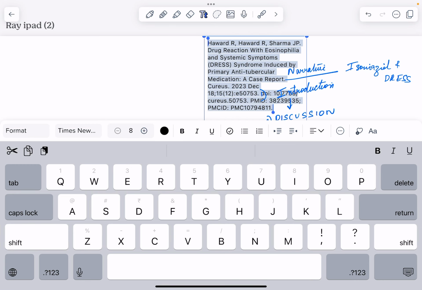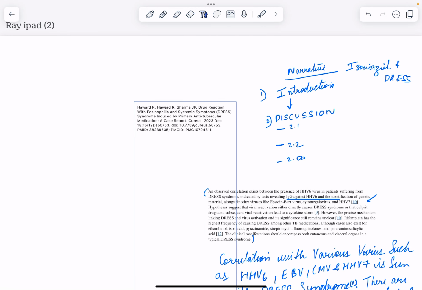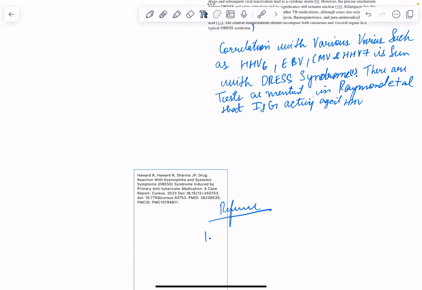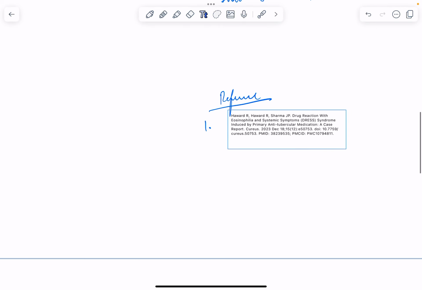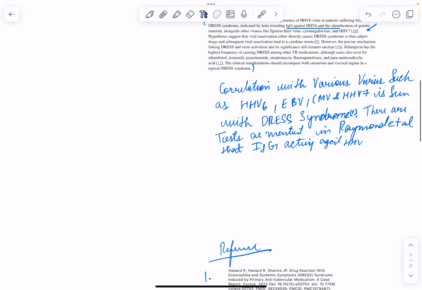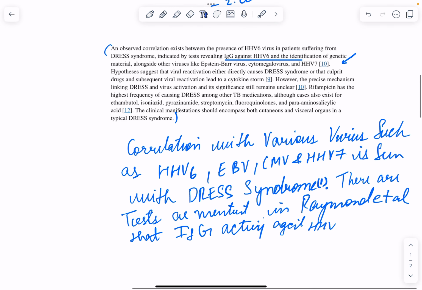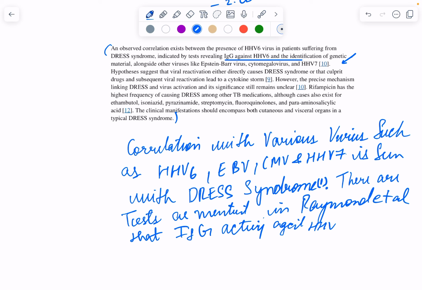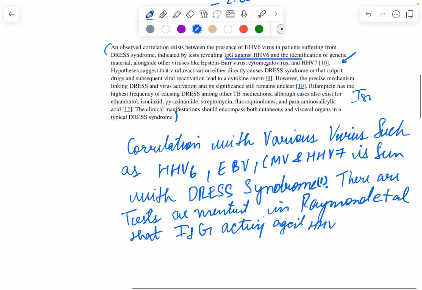So it will be much easier to do in Word, but this is completely for illustration purposes. So you just go and keep your reference. This reference one is these guys. Now, for example, I like some other sentence. See, I like this sentence because it makes sense. I'm writing about isoniazid, right? My topic was about isoniazid, so stick to the isoniazid topic. Look for topics correlating with isoniazid. See, TB medications, so and so, are all related to Rett syndrome, but rifampin has the highest frequency.